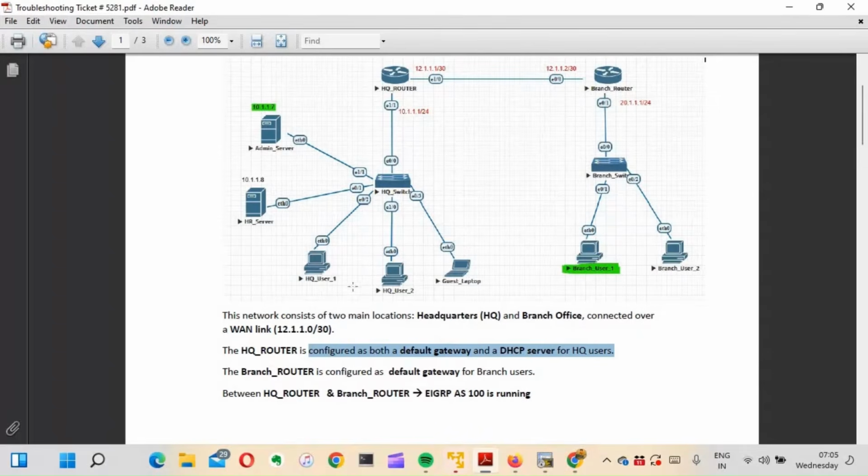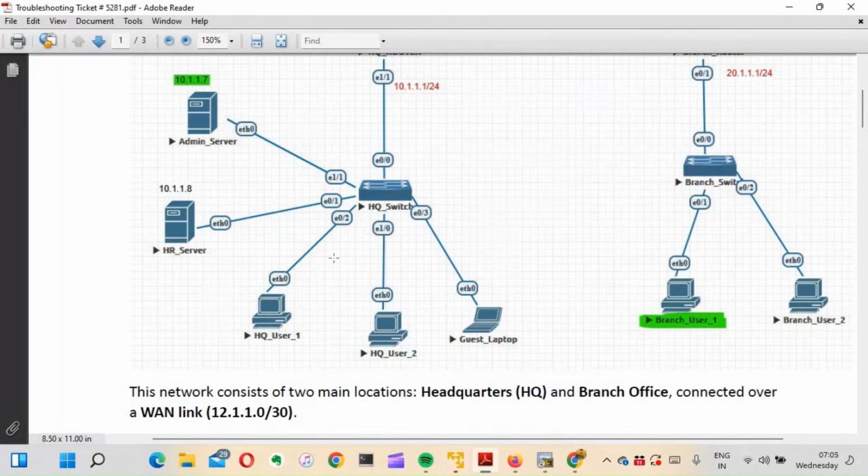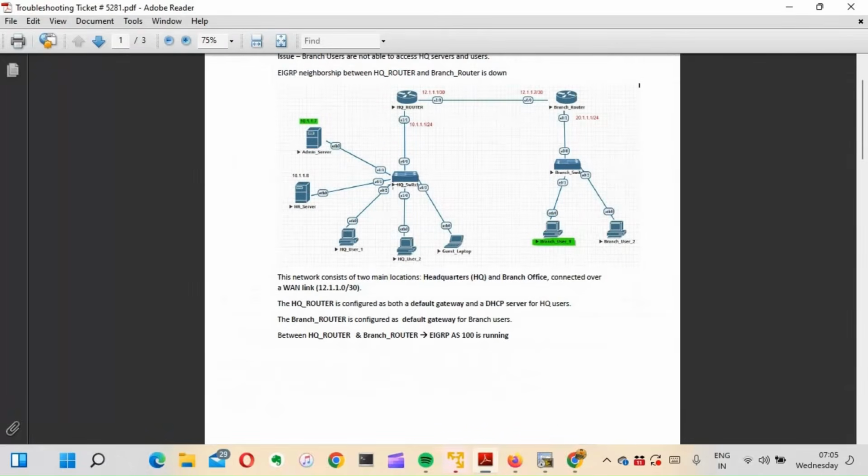So for all these servers and the users which we are seeing under this HQ, the default gateway is this HQ router, and the branch router is configured as the default gateway for the branch users. That is fine.